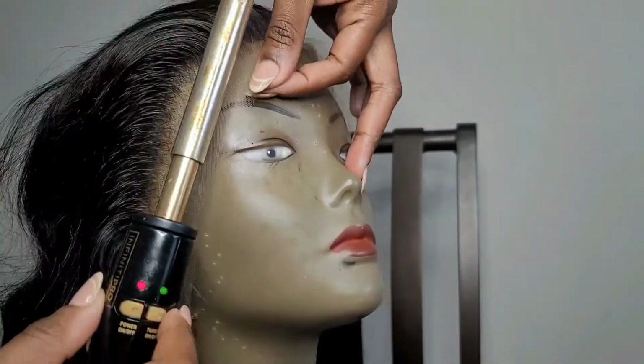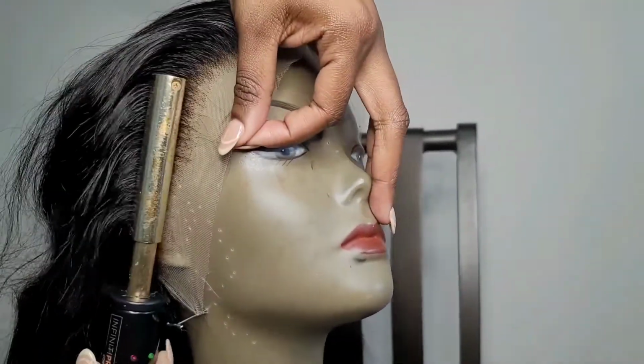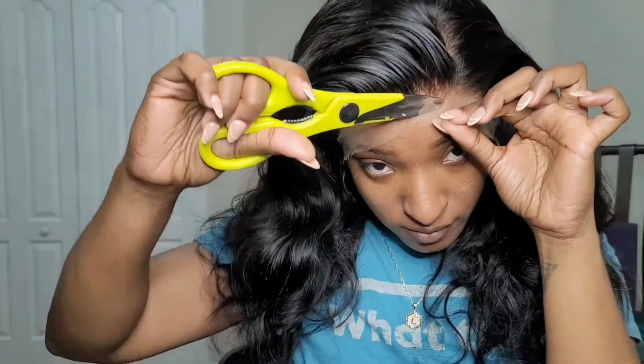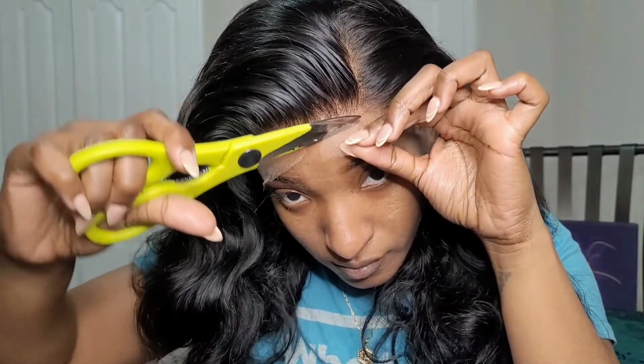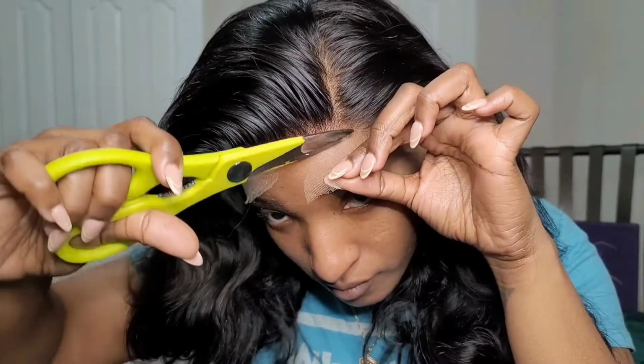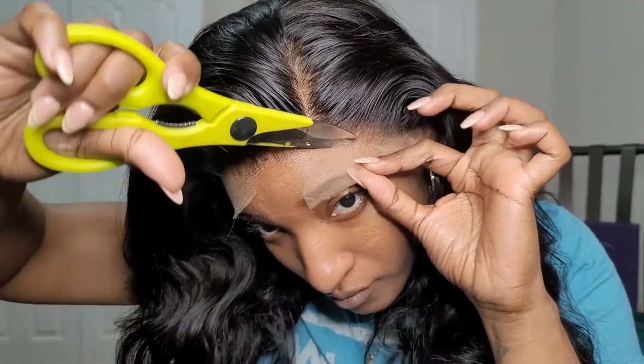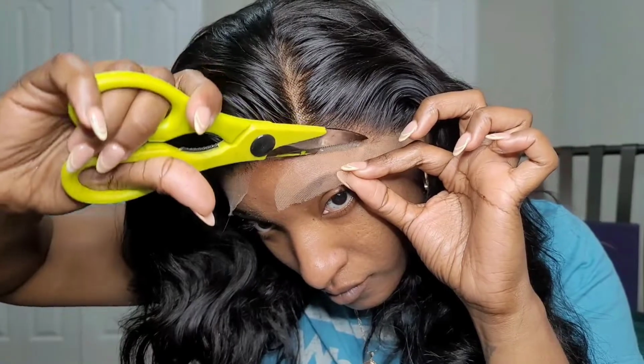So before I install my unit, I like to prep it by placing a hot comb on the edges of the unit with wax as well. And as you can see how flat it is. And now I'm going to be cutting off the lace. And as I'm cutting off the lace, you can see how undetectable this lace is. And I was very shocked about it.